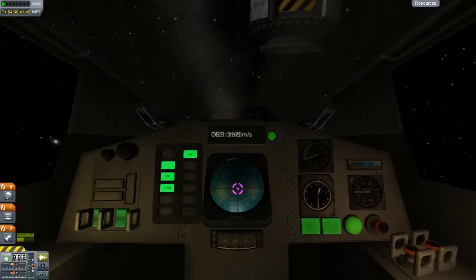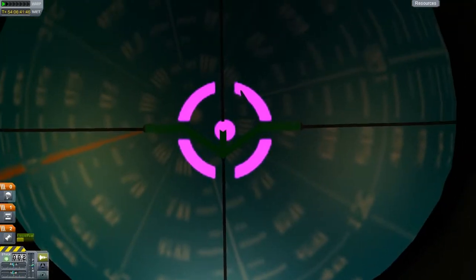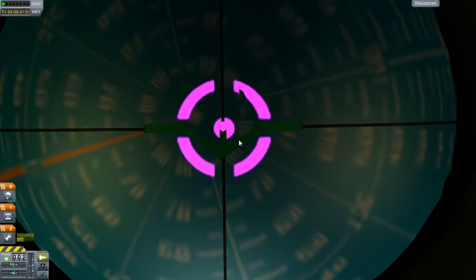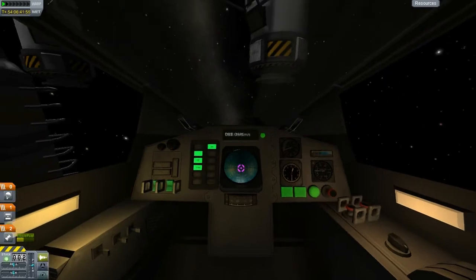Run cockpit. Use these to be more accurate. Turn on caps lock and SAS off. SAS on when you're at the correct spot. And it's right there. And that's really all there is to it.